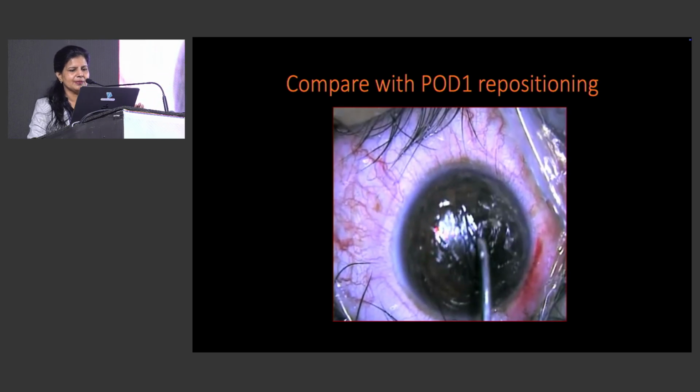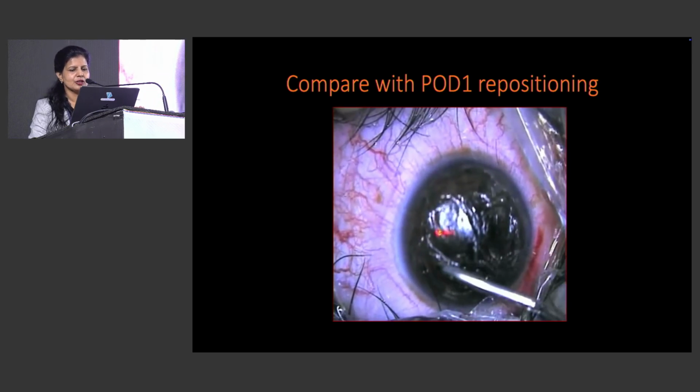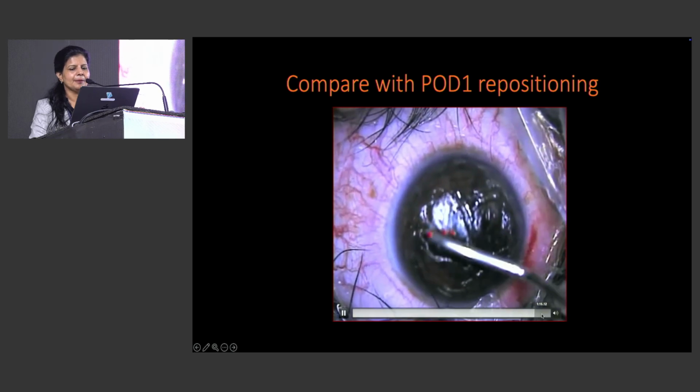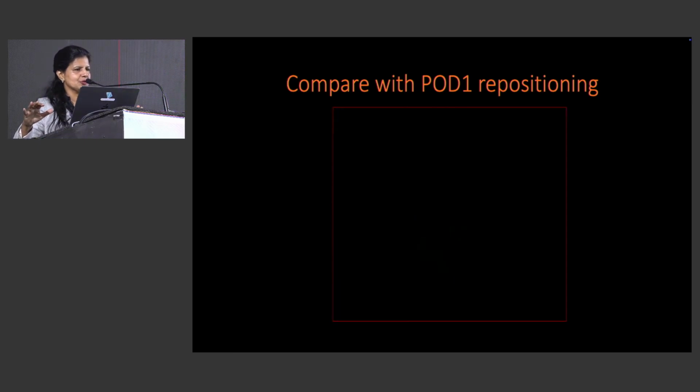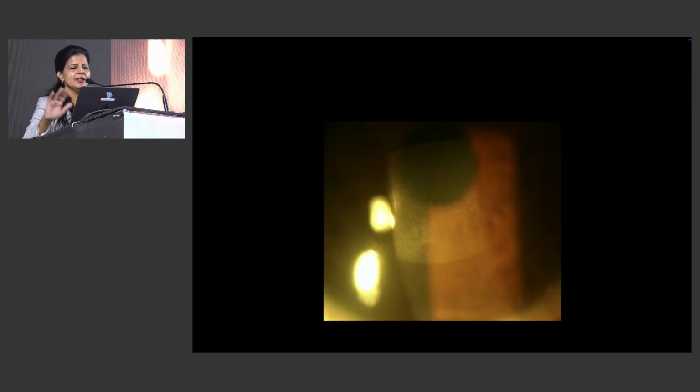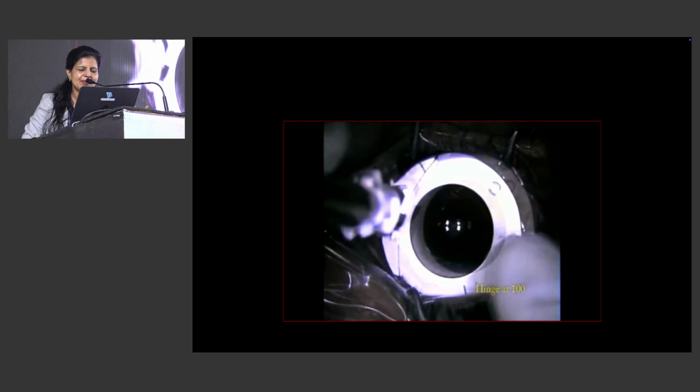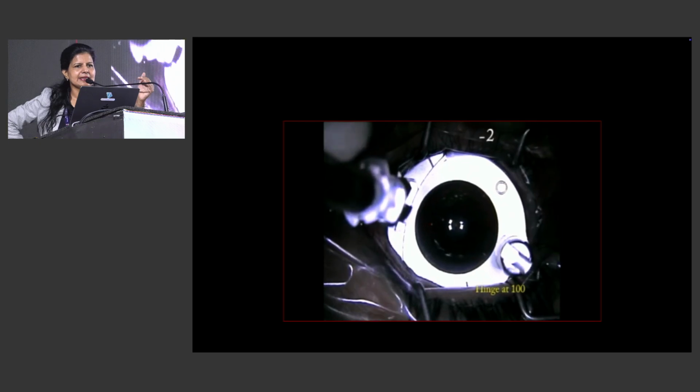You can see that the epithelium is being removed so that you can smoothen out the flap much better. There may be a few folds left when you're completing the procedure, but on the next day, it comes out to be very smooth. Epithelial ingrowth is another factor that can happen with LASIK because of the presence of the flap.